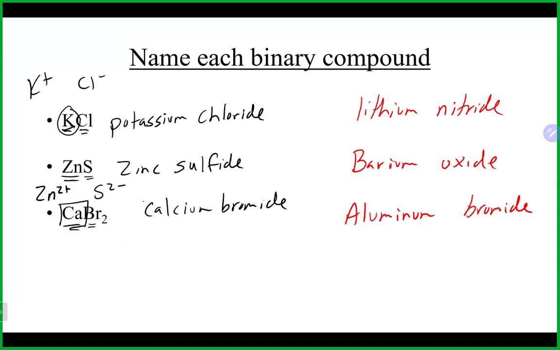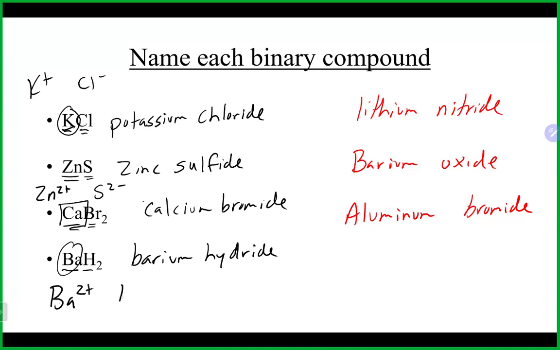And the one I think I didn't put up there that should be there is BaH2. It was hiding. Ba is a metal. Remember, hydrogen is actually a non-metal. Ba is group number 2, which means it has a fixed positive charge. So it's a type 1 compound, which means we could just go with the name of barium. And this would be the negative version here of hydrogen, which would be hydride. This is barium with a +2 charge and 2 of these hydrogens with a -1 charge to balance it out. Any question on any of those names?